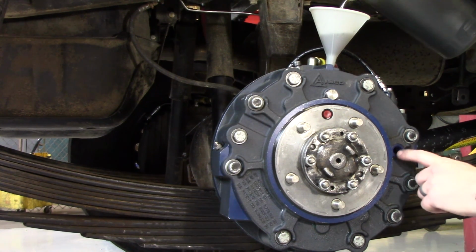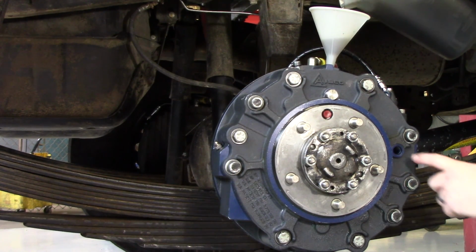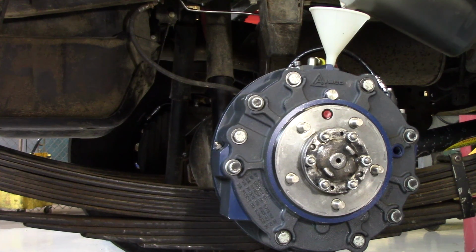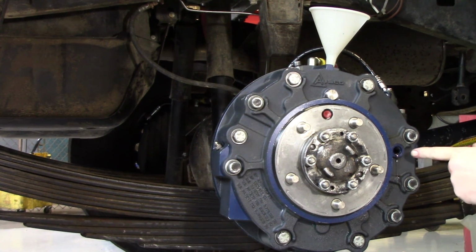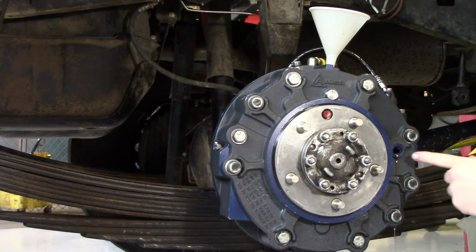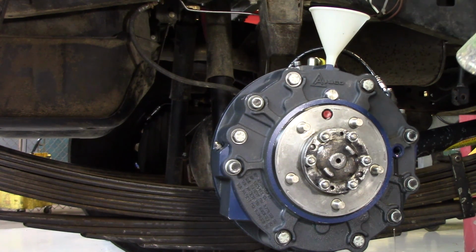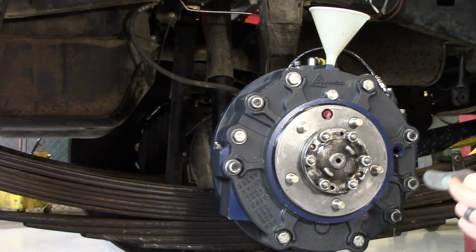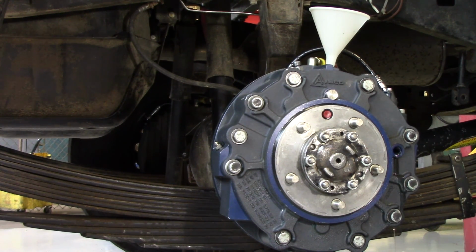What you're going to want to do is keep an eye on this. Even if you've got a flashlight, you can look in there. Once it starts coming over those threads, you're going to want to stop adding oil. Now here comes the oil seeping out. So when that comes to a drip, then you can go ahead and put your eye level port plug back in, take your funnel out, and put your fill port plug back in.